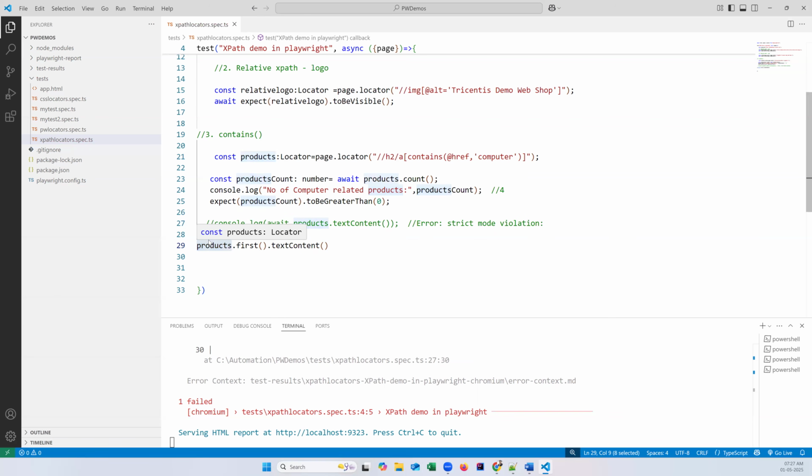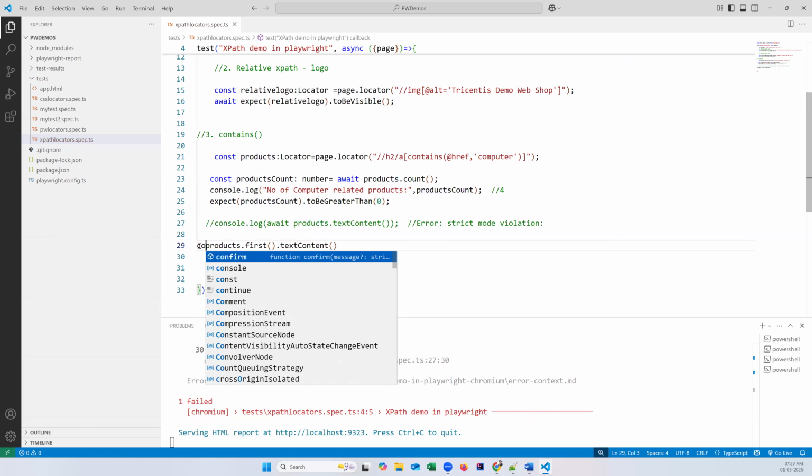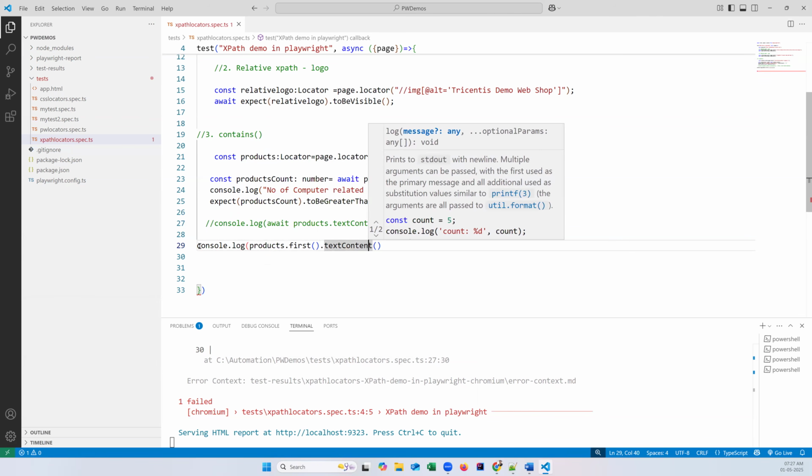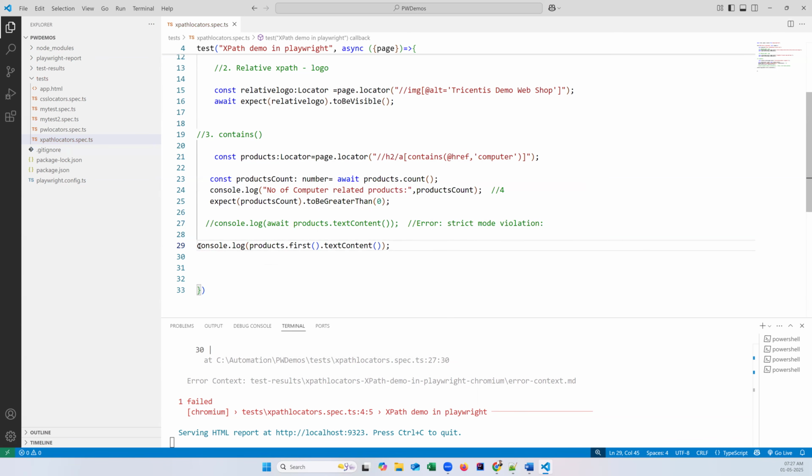Okay. So let me print this value now. I say console.log of products.first().textContent(). I'm directly keeping it inside the console.log. I will also write some description here: this is my first computer related product.